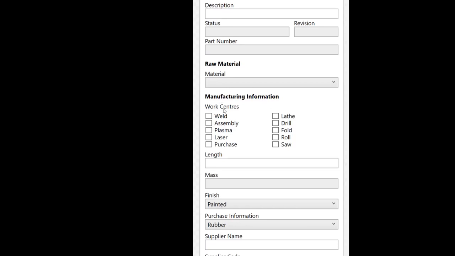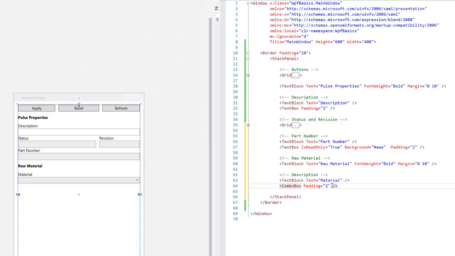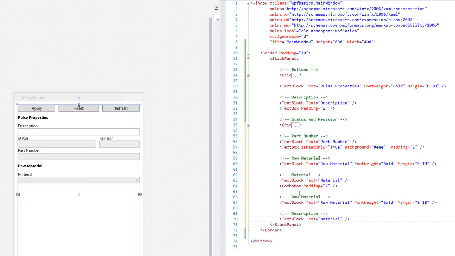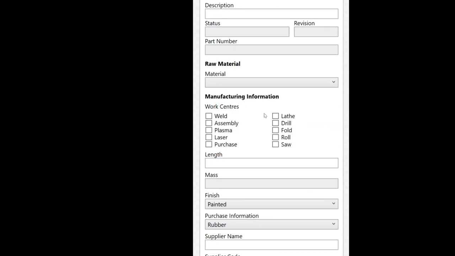So now there's manufacturing info and work centers, which is again the same as raw materials and material. So we'll copy that bit. Manufacturing info.